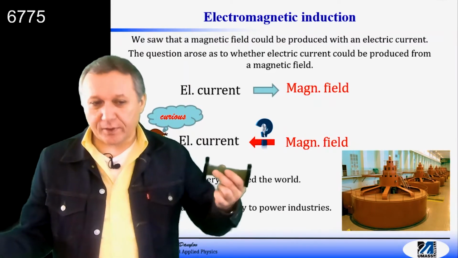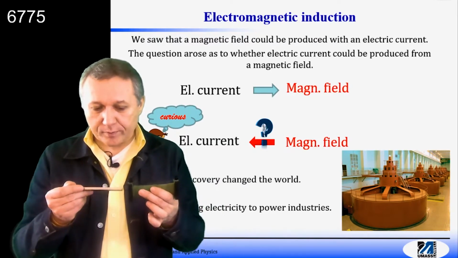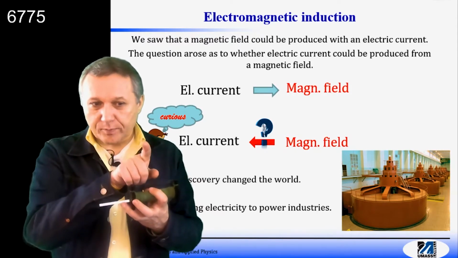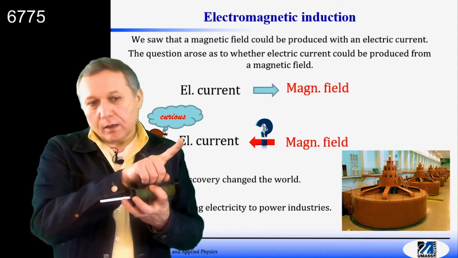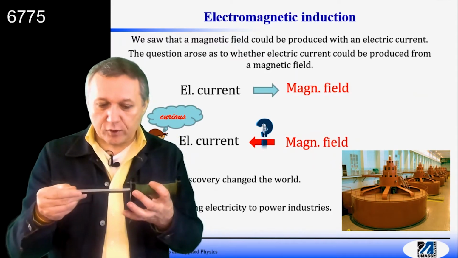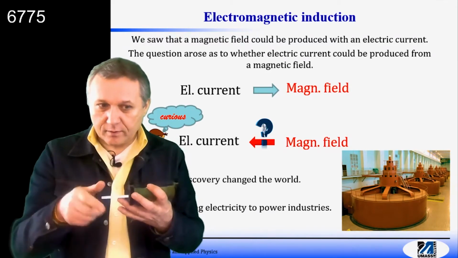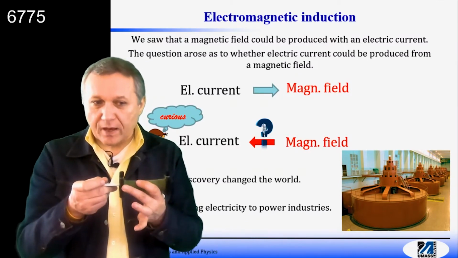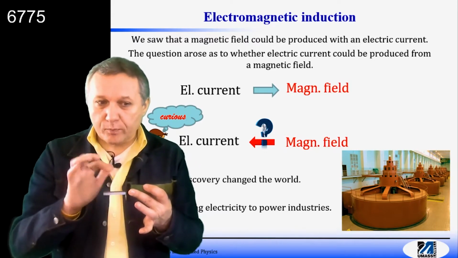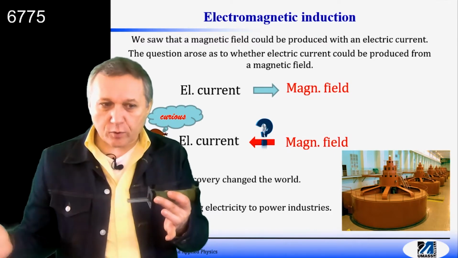And then Faraday started playing with that. If you take a permanent magnet and start moving it into the loop, into this solenoid, current appears. The needle gets displaced, showing that there is a current in the loop in a clockwise direction. If you keep moving it in, the current is in the clockwise direction. Then, once you stop moving the magnet, although it's still exposed to the magnetic field, the current disappears. The needle is in the middle, showing that there is no current right now.